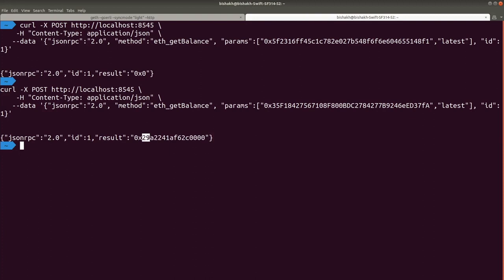So, if you copy this particular hexadecimal representation and then use the command echo, then dollar symbol, and in two braces if you write 16 hash and then paste the hexadecimal value and then press enter, then this bash command will give you the output of the balance in decimal format. So, here you can see the output is 3 followed by several zeros. We will see what this means.